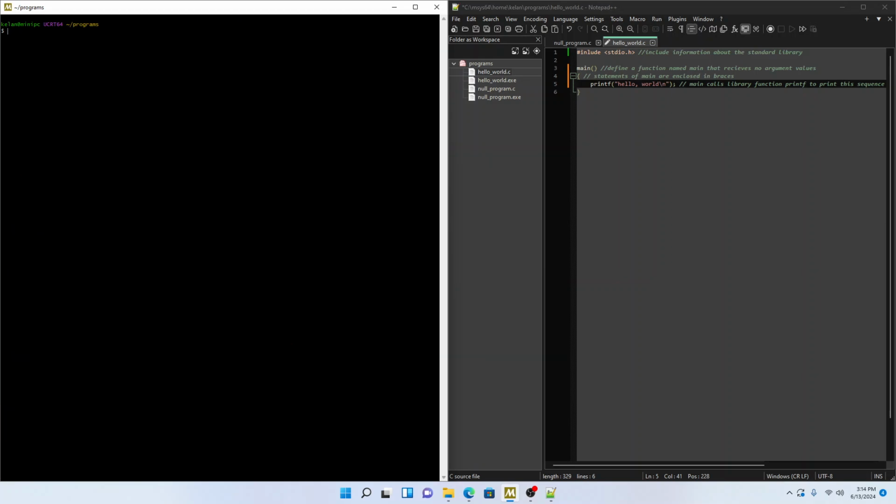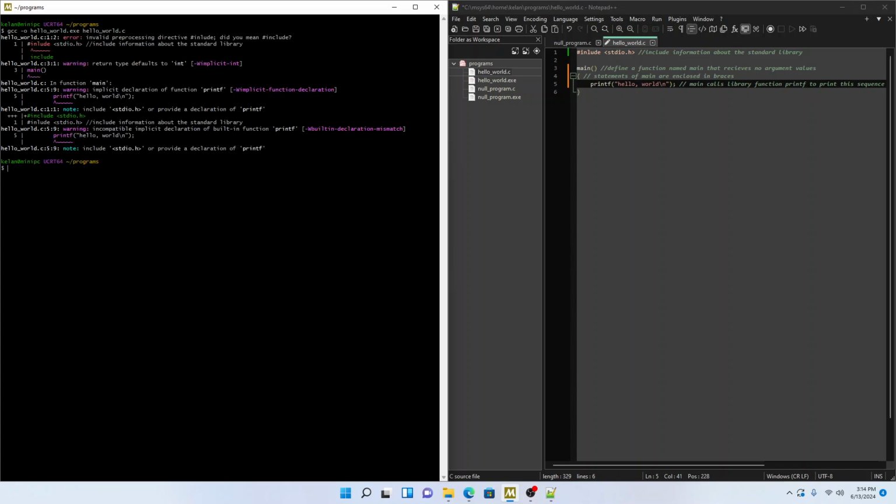Alright, I'm going to clear the terminal because I've got too much stuff going on. And I misspelled something, so notice here's a good learning opportunity, right? We got an error. And the compiler is basically saying, I can't compile your program because it doesn't fit the format that I'm expecting. So it refuses to produce an executable.